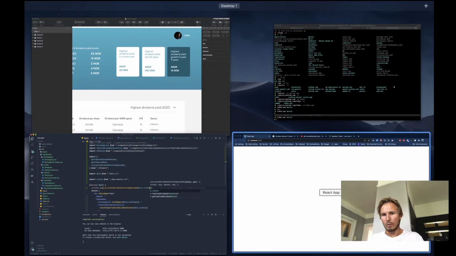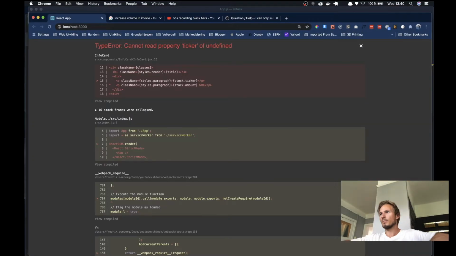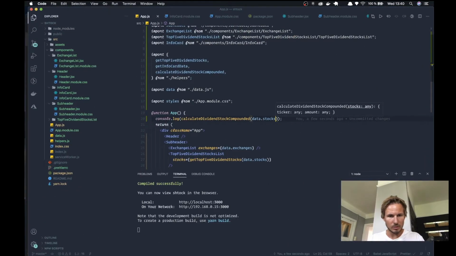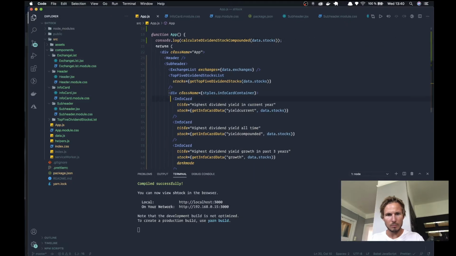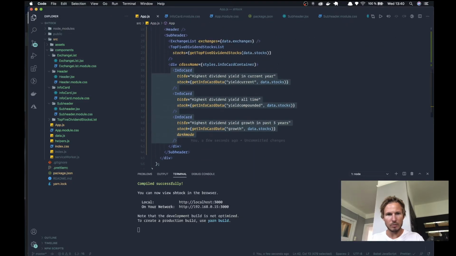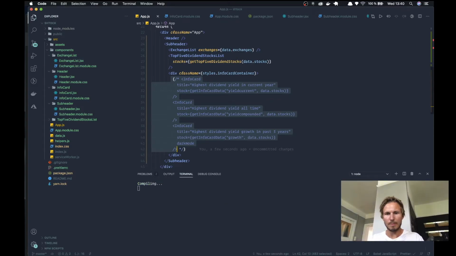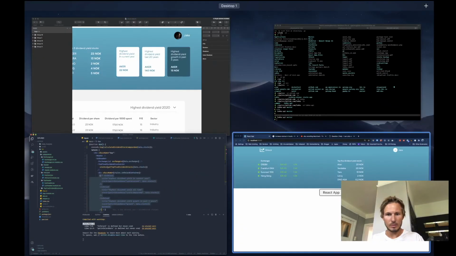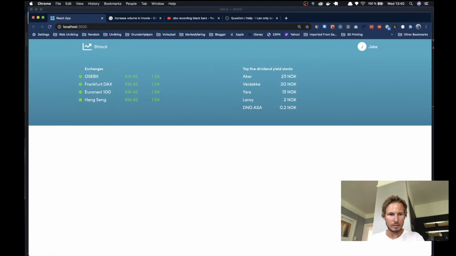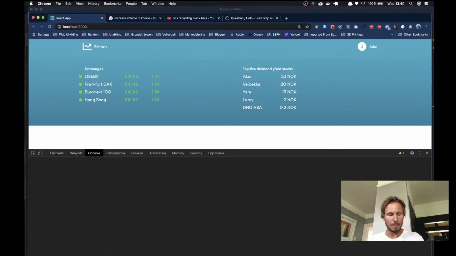And let's go to our browser, and yeah, so we have a problem with our info cards. So for now, I'm just going to comment those out and see if we can get anything useful from our console.